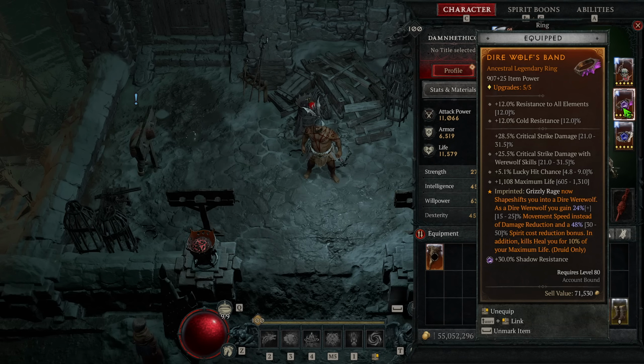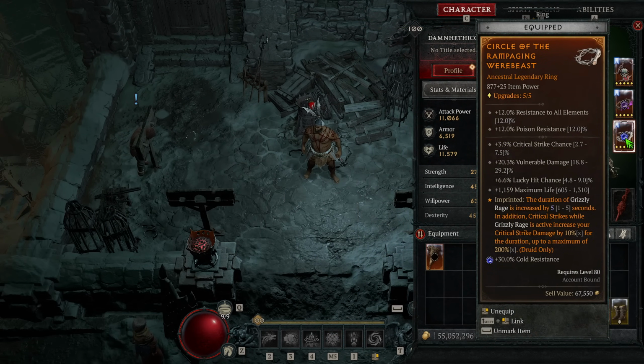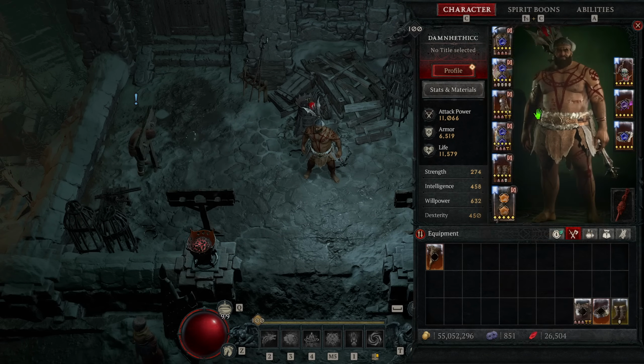Then on your other offensive aspects, you want Grizzly Rage now shapeshifts you into a dire werewolf, giving you movement speed and spirit cost reduction. The main thing we want this for is the move speed and to make Grizzly Rage usable as a werewolf. Then our other Grizzly Rage aspect is increased duration, and crits while Grizzly Rage is active increase your critical strike damage up to 200% increased critical strike damage. It used to be 1000%. It was pretty heavily nerfed, which it did need, but this is still very good for this build.